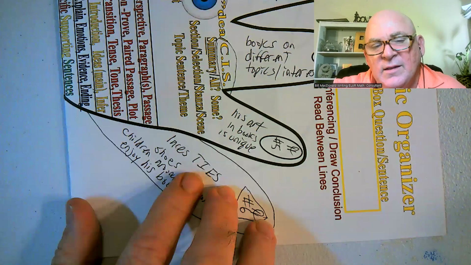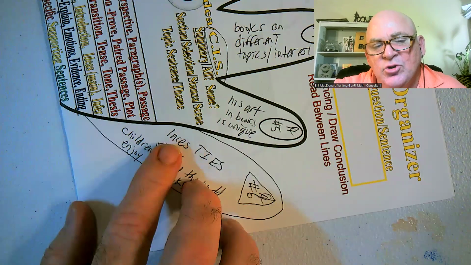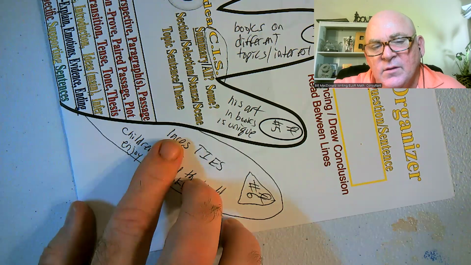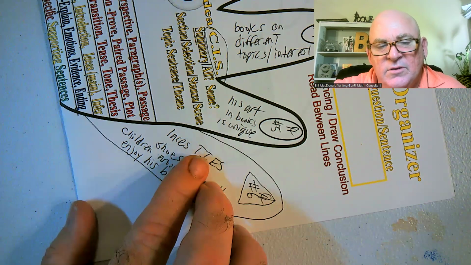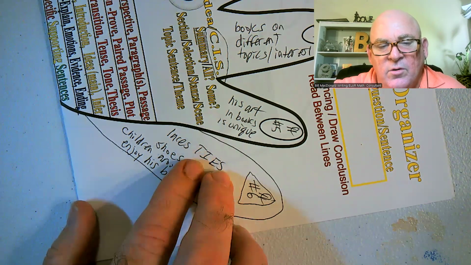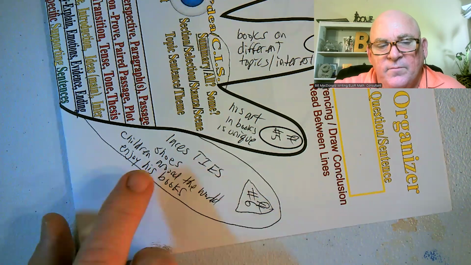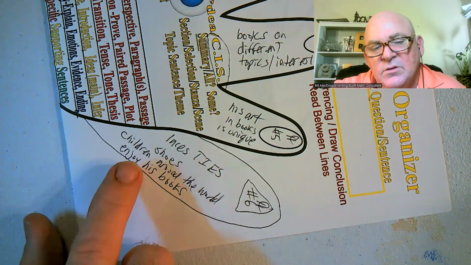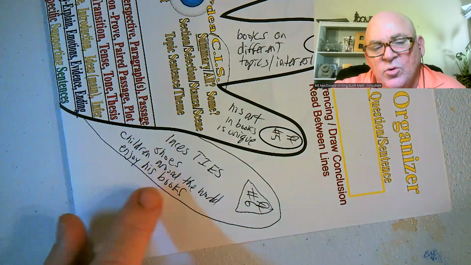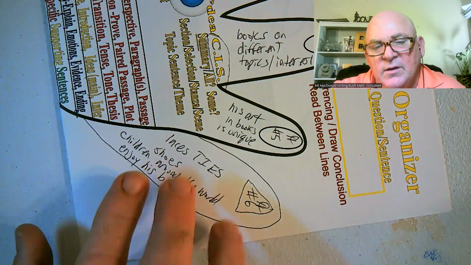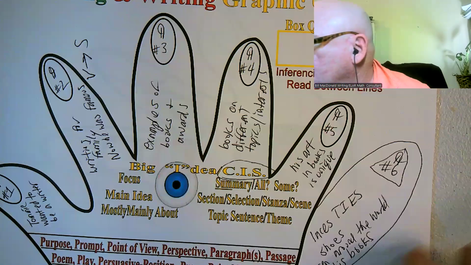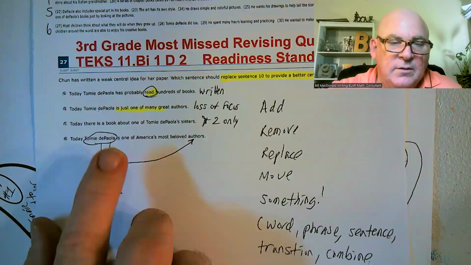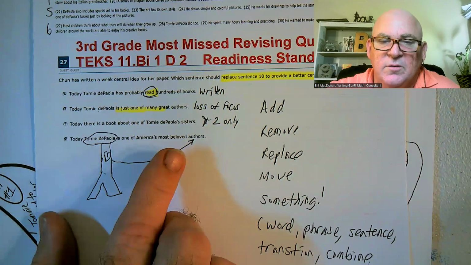And if you think of the last paragraph, a shoe has laces, and a lace ties everything together. What's the topic? What's the title? What's the idea, the introduction, the ending? What are all the specific supporting sentences? Well, it says that the children all around the world enjoy his books. So it does sound to me like this young man is, according to letter D, one of America's most beloved authors.